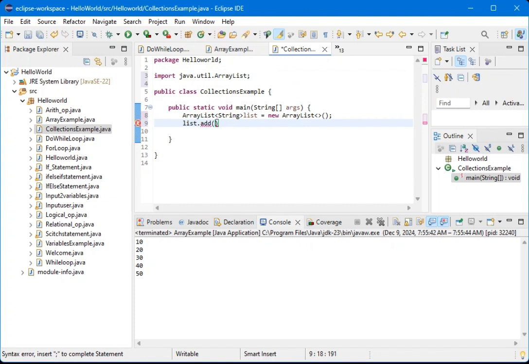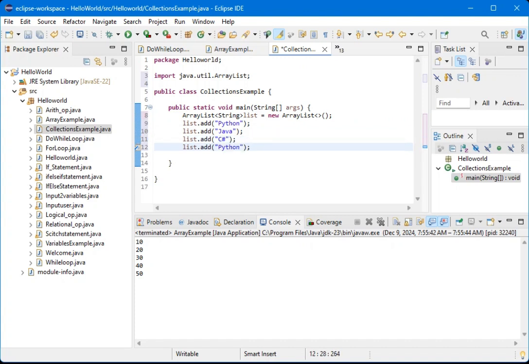Definitely adding a string will include double quotes. So let's say we are adding a list of programming languages, or a list of skills. Let's say we have Python as a skill. So we end this statement. I will just copy and then be pasting. The next is we have Java. The next we have C#. The next we have C++. Then the next one is, let's say, JavaScript.